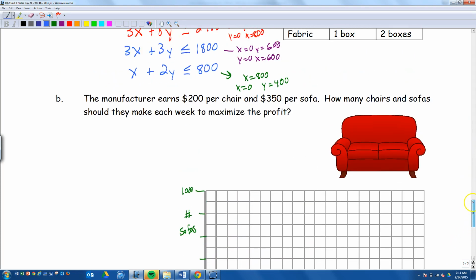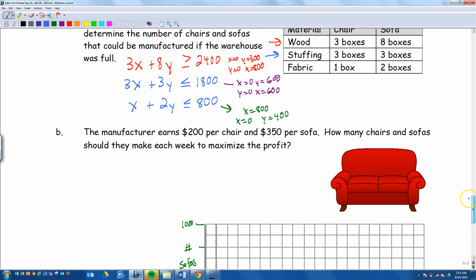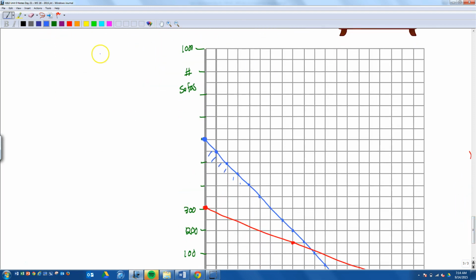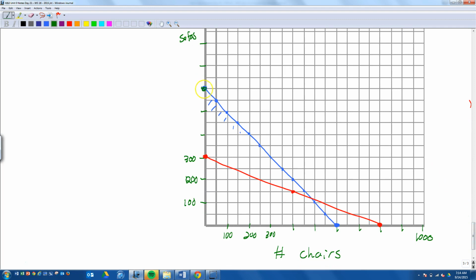And then finally, the stuffing, or the fabric, is 800, 400. So the x is 800, the y is 400. So if I graph that, we start here, and the x is, no, I lied. We're not starting there. We're starting down here at 800 where this one is, and we're going up to the 400. So that's a slope of 1/2. So I'm going to find that point there. Okay, so here's this one.